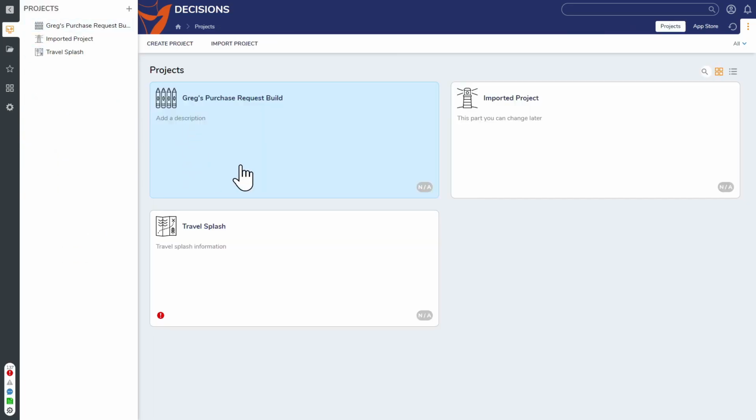Again, in review, those are the two methods that you can utilize to convert legacy projects into new version 9s, as well as a method to import single projects. Another friendly reminder that you're going to want to do some maintenance before updating to version 9, and that's going to be mainly organizational based and making sure that elements within your Decisions instance are attached to projects or are clearly named. If you have any questions about this process, feel free to reach out to training@decisions.com or support@decisions.com. And we can give you some insight on what the process might look like.